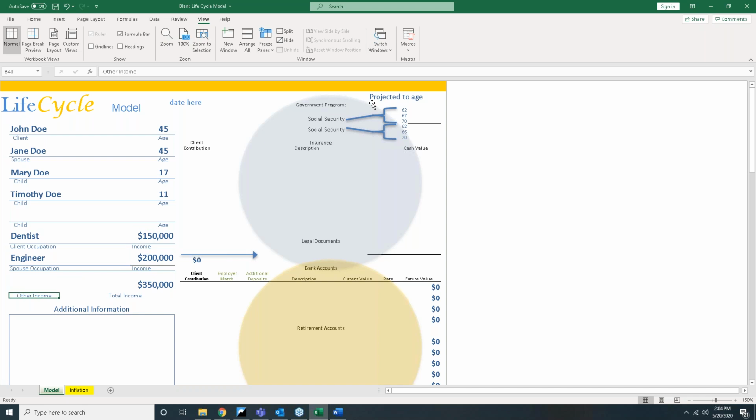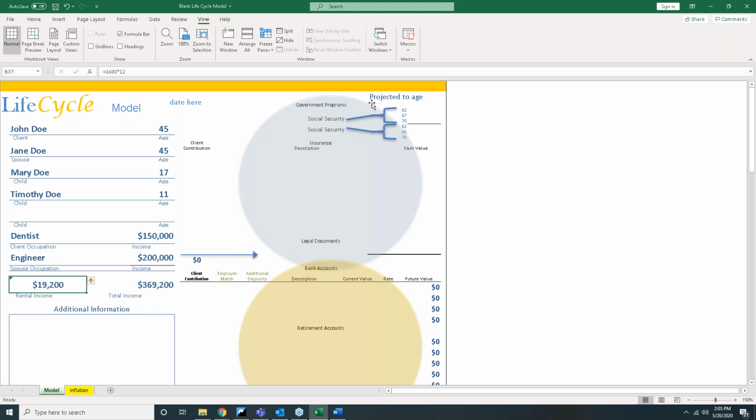For other income here, I usually like to put, if they have rental property or get another part-time job of any kind, that's when I'll put it here. For now, I'll put rental income. This means they have rental property of some sort that they are receiving rent payments from. It's pretty much based in Excel. I'll do equals, and if they're receiving about $1,600 in rent, I'll put 1,600 times 12, because the model is based annually, it's not based monthly. And we go ahead and enter.